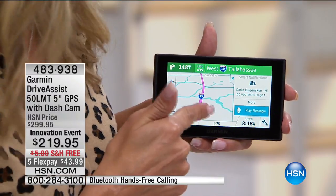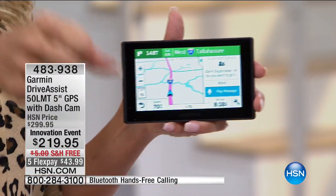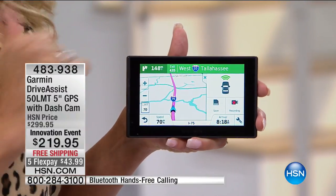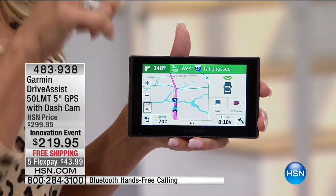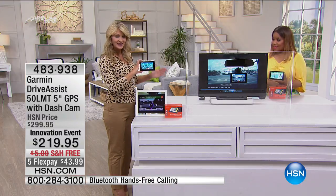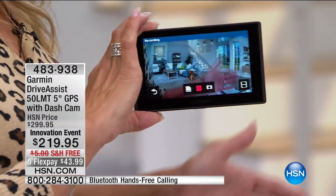How crazy is that? I didn't touch it. Your hands are on the wheel, your eyes are on the road. You are not a distracted driver. You're still using that GPS. Oh, and by the way, guess what? You're still having that dash cam. That dash cam is operating 24/7 in the background.